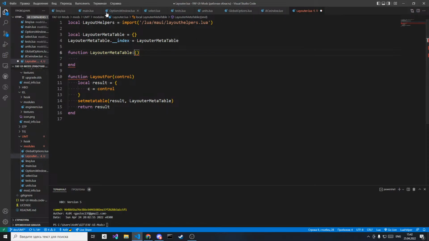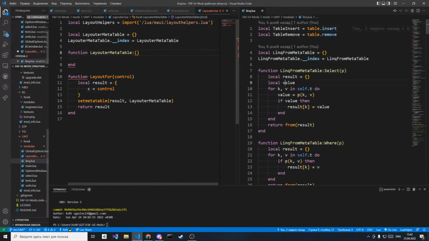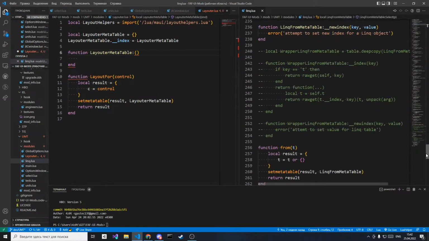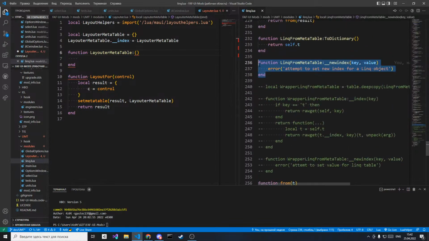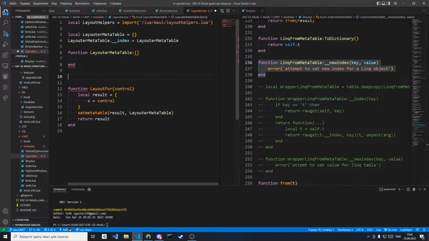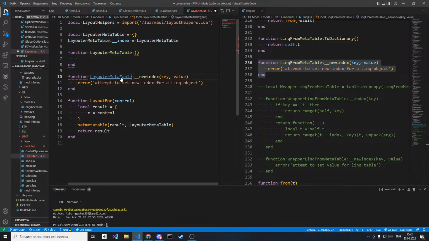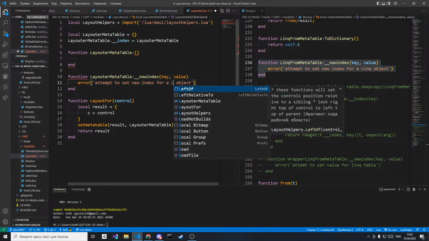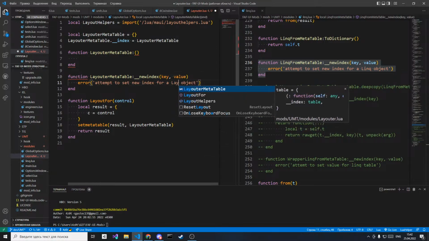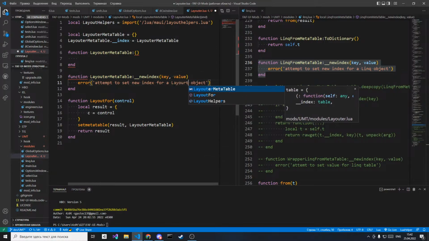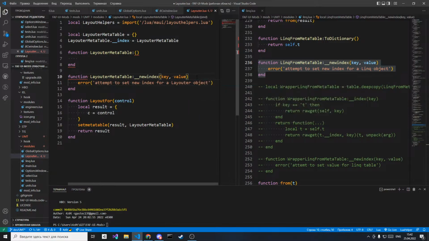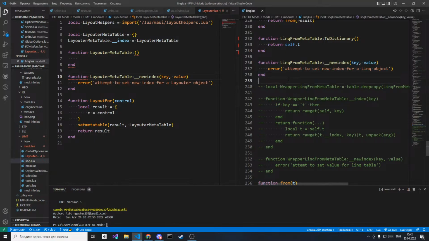And I'm gonna use the link because I don't remember everything. So the first thing I need is assigning a new index. It's not allowed in our case because it is not an object, and we have not given any permission for it.